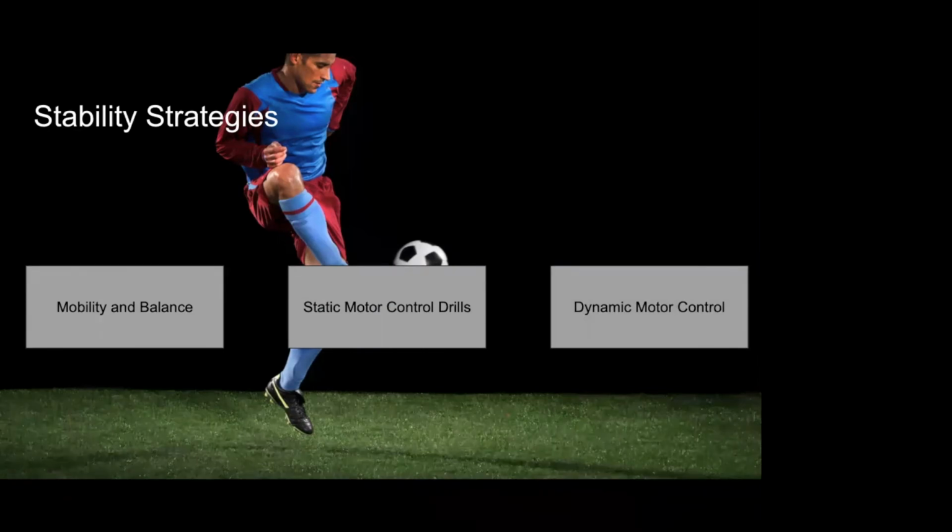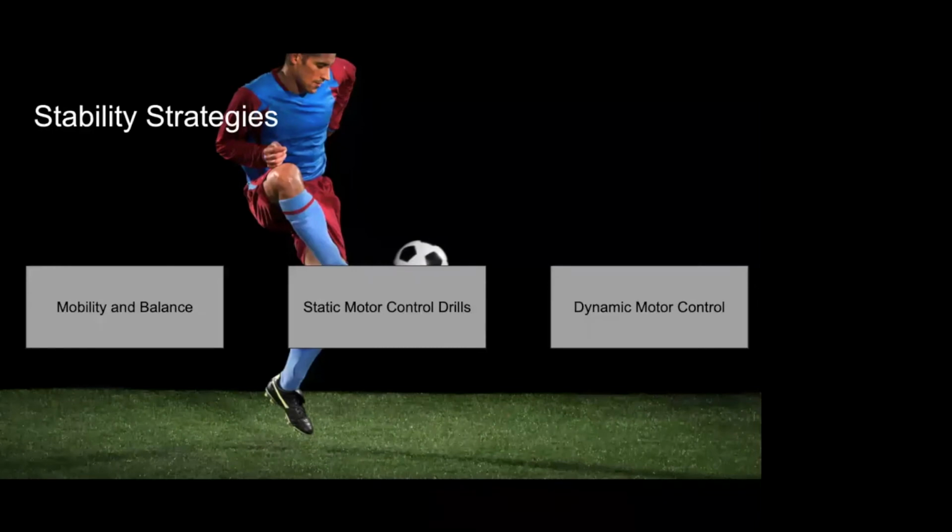Then we go to dynamic motor control. Those are going to look more like regular exercises. Those are the things that we do with the Cook bands, and the things that we do using some equipment for feedback. So stuff like doing the single leg deadlift with the dowel on your back, keeping the dowel touching your head, your back, and your butt the whole way. That is actually the upper half maintaining stiffness and stillness while the lower half is moving. It's kind of like the chop, just the other way around.